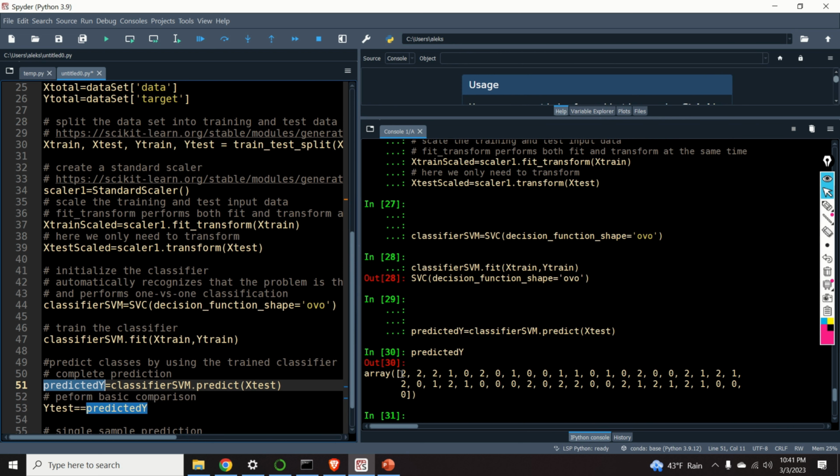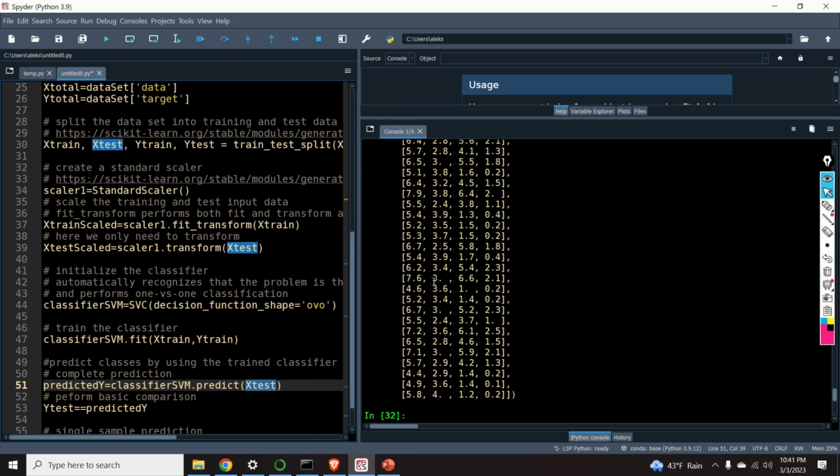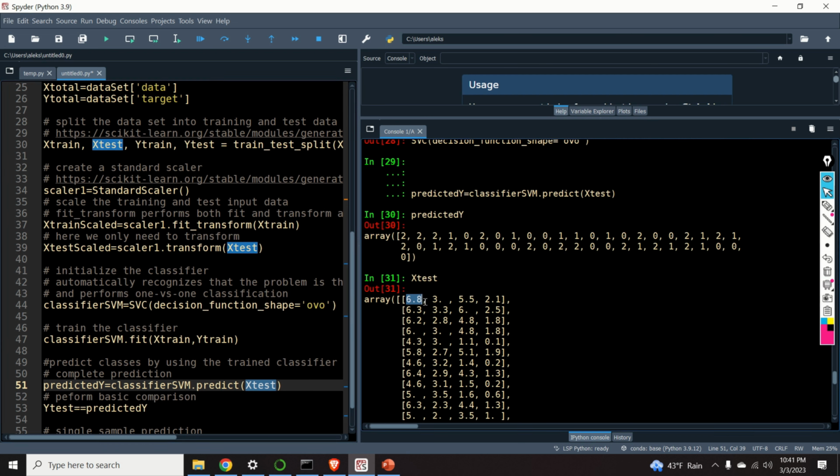Okay, so these are predicted classes for certain inputs. So these are the samples. So this classifier is saying that this sample over here belongs to class 2, this sample over here belongs to class 2, this sample over here belongs to this class, etc.